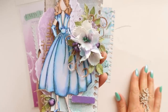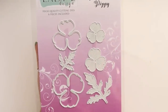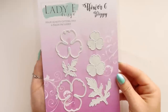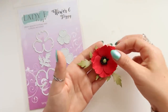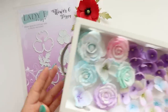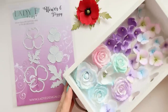The last set is a set of flowers called Poppy, but of course you can create many different flowers with that set. It will be great for foamiran or paper flowers, or probably other materials too. I've got a little poppy which I created, and lots of foamiran and paper flowers in different sizes and colors, so you can see that set can be used for many different flowers.